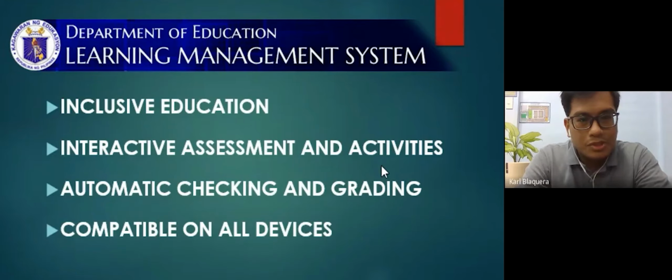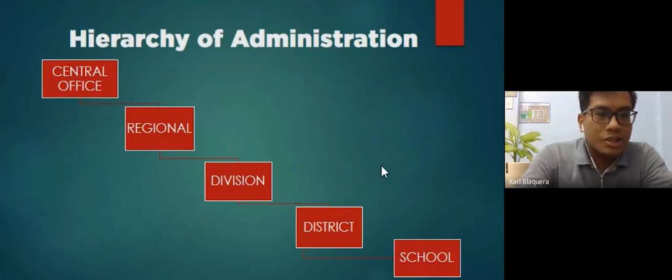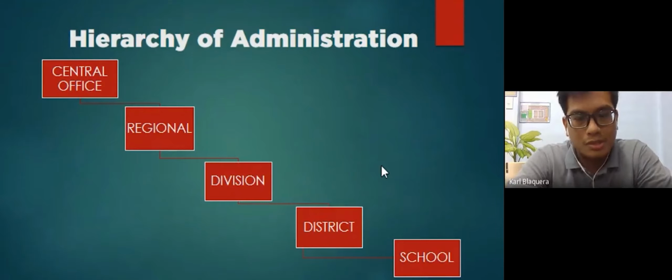Now let's proceed to the hierarchy of administration of the DepEd LMS. Everyone will play a role in the administration and management of the DepEd LMS. It starts with the DepEd Central Office. They will give a protocol to each regional IT officers. So the regional IT officers will be the managers of their specific regions.